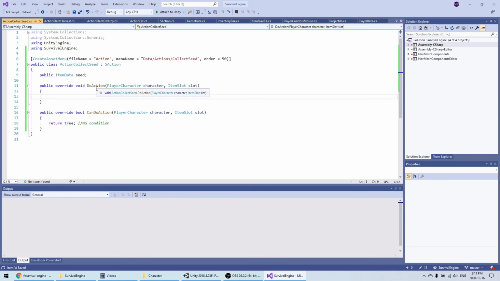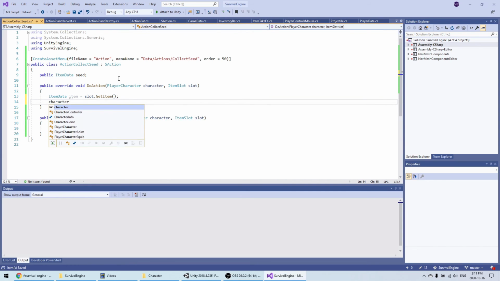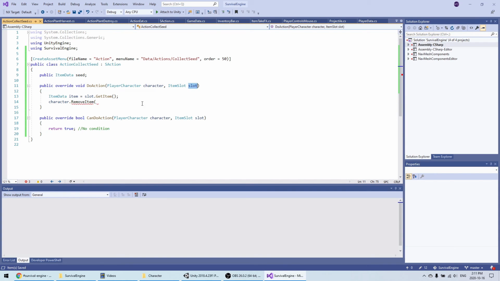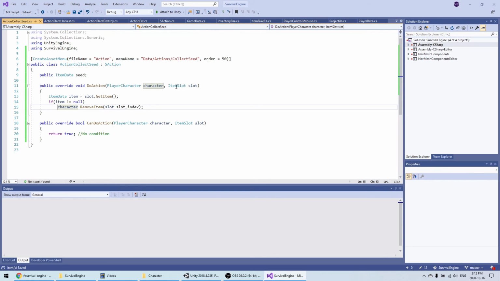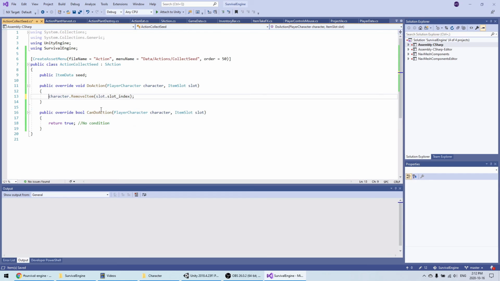So from the item slot, you can access the item by doing get item, and then you can do remove item and then put the slot index here. So you actually don't need this, but it can be useful, for example, to check that there's actually an item in this slot. But this is not really an issue right now because usually for the inventory you just can't right click when there's no item, so we don't really need that.